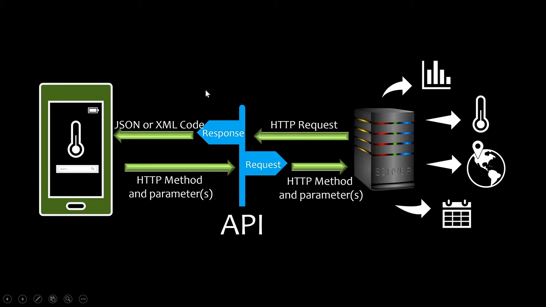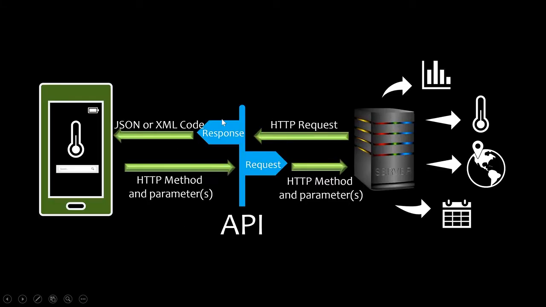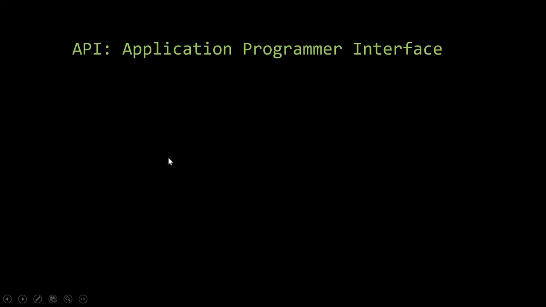So let's talk a little bit more about why we use APIs and what APIs do. So if we think about this, API stands for Application Programmer Interface. Now that means it's basically that in-between, if we go back to this drawing, it's the in-between between a server and an app, or an app and an app, right? So the API is an interface, right? You notice there's things going through it in both directions. So it's interfacing between the server and an app, or machine-to-machine interfacing.